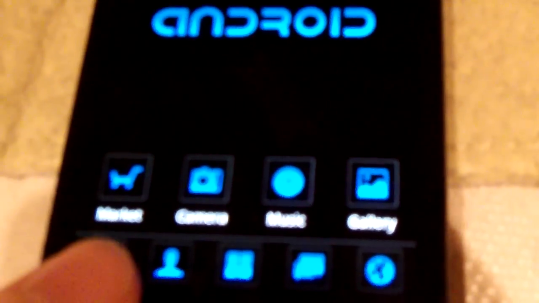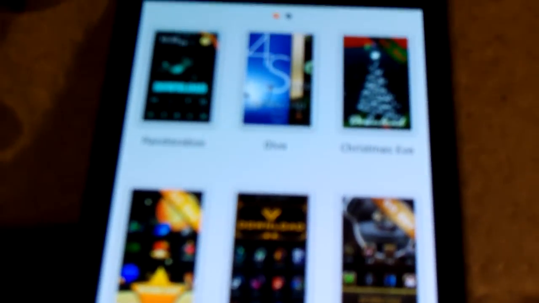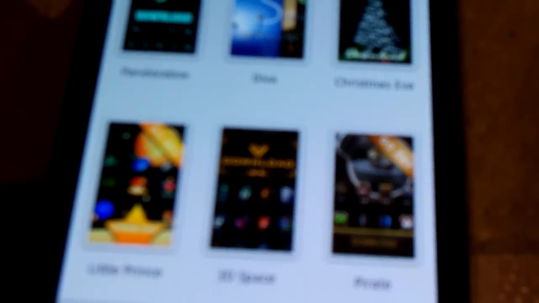So I'll just show you this home button here. You just click this, you have a choice here. You can go to Teams, which is this one here. As you can see, there's a couple different ones here. Just scroll across. Here's the iPhone one I downloaded the other day. Just click on the one you want and click down here, apply.